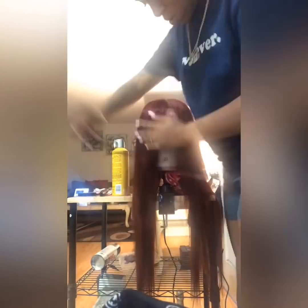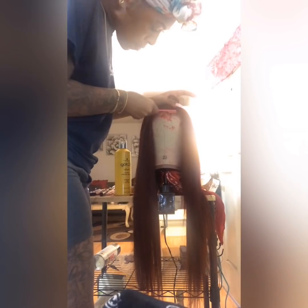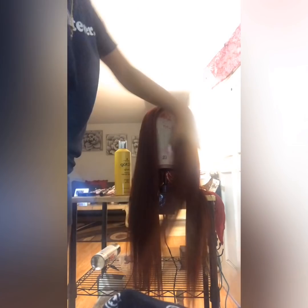So I just work on the baby hairs, and I'm working on the closure as I go along, just flat ironing it and all of that. This right here, just me pulling out the baby hairs. And I just flat iron.